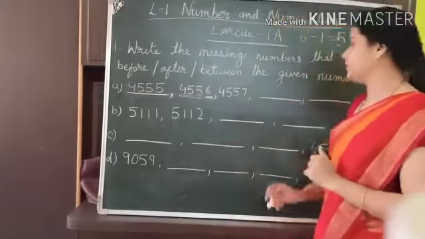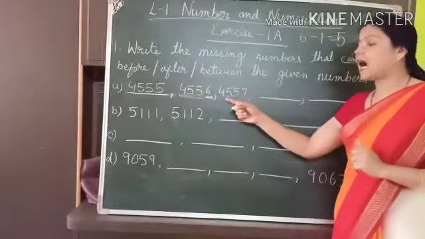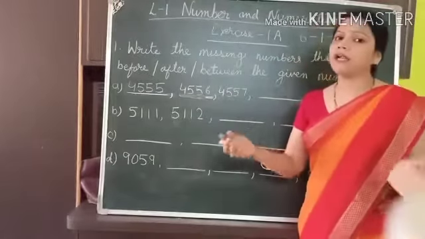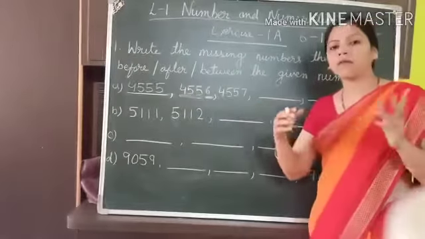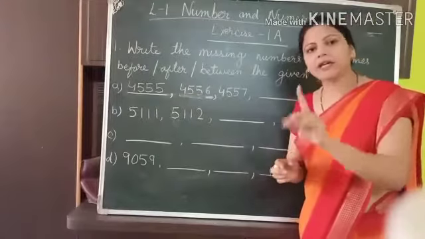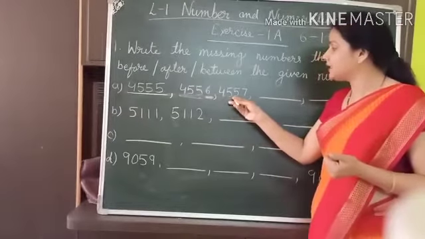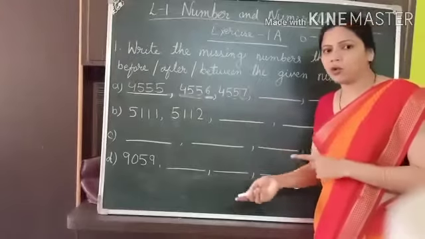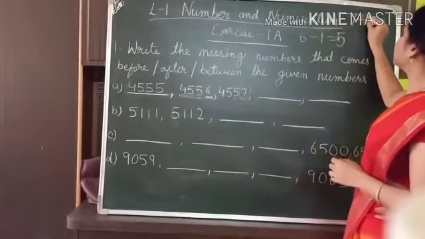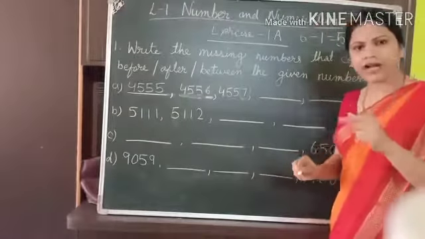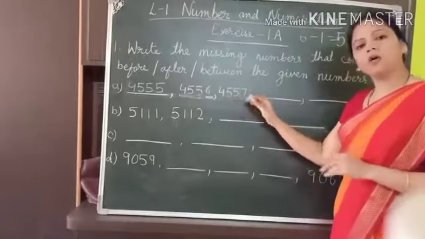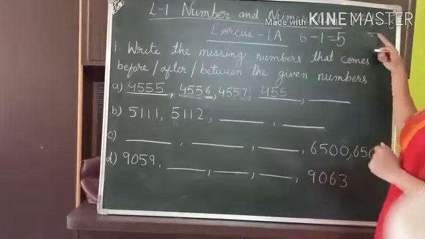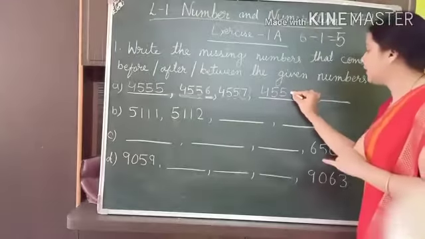Okay, understood? Very good. Now here 2 blanks we can see after this number. Okay, this blank is not before, this blank is after this number. So what we have to do to find out which number will come after this number? We have to decrease or increase? Yes, we have to add 1 number. At which place? 1000, 100, tens or ones? Which place we have to add? Tell? Yes, at ones place we have to add 1 number. So if we will add 7 plus 1, then which number we will get? Calculate. Very good. 8 number. So these 3 numbers we will write as it is, that is 455. And the number that we have got after addition, number 8.